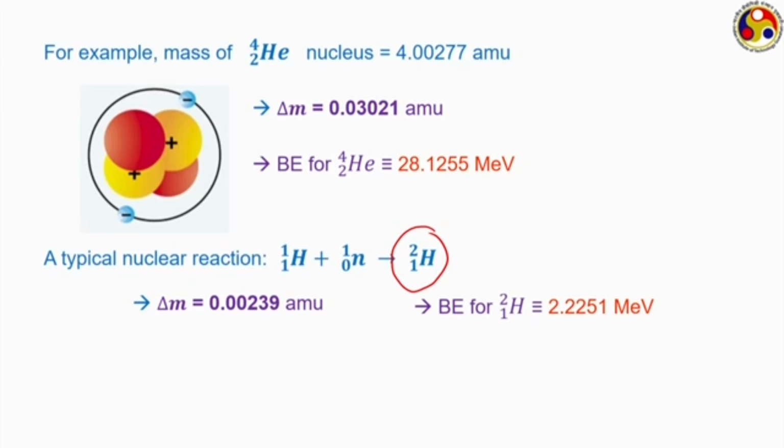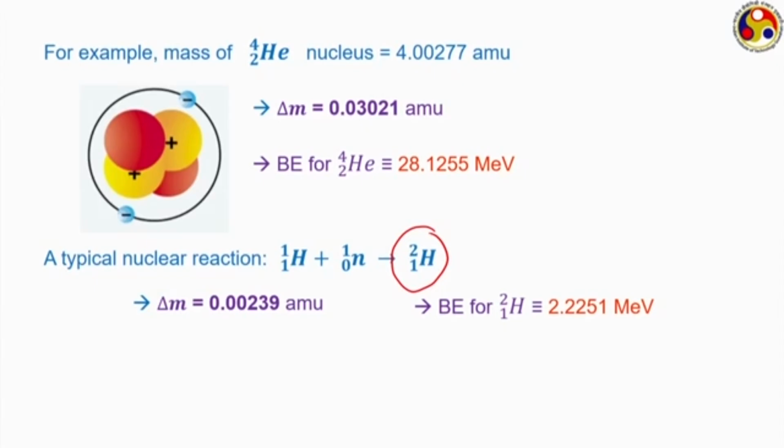Of course, this number is smaller compared to the example of helium above, but still we need to supply this amount of energy. This way we can calculate the binding energy associated with the formation of any particular nucleus just by measuring the mass of that nucleus and using the information about the number of protons and neutrons.